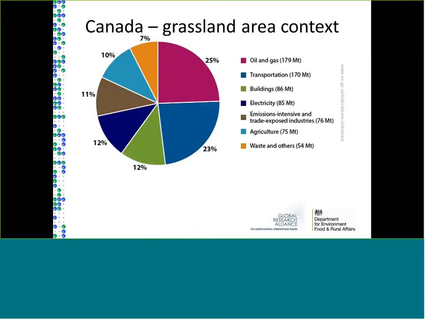So finally, the final use case study, we're now looking at Canada, and in this case, the activity area is grassland. So here's some background to the overall greenhouse gas inventory situation for Canada, and agriculture does appear to be a fairly significant but a fairly small contributor. But to put that into perspective, the Canadian emissions related to agriculture, land use and forestry are twice those of the emissions which New Zealand has in those same areas.